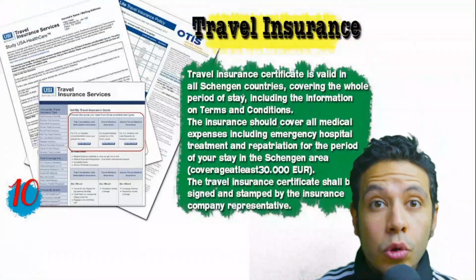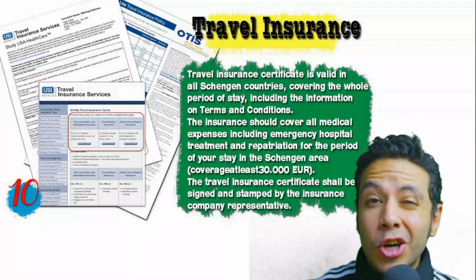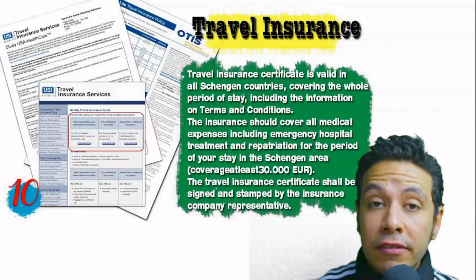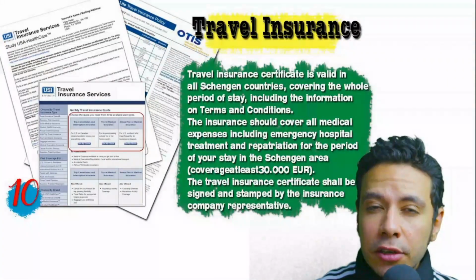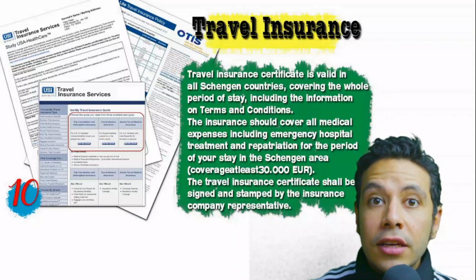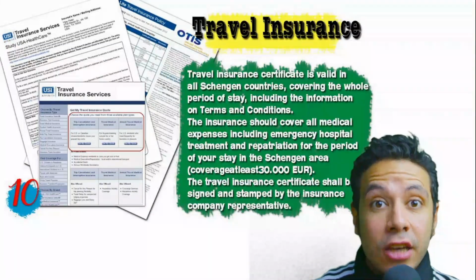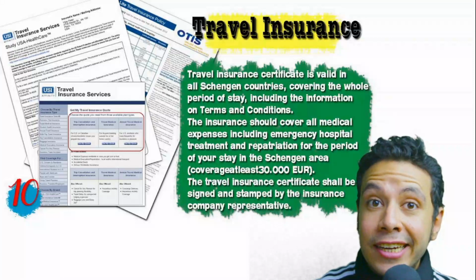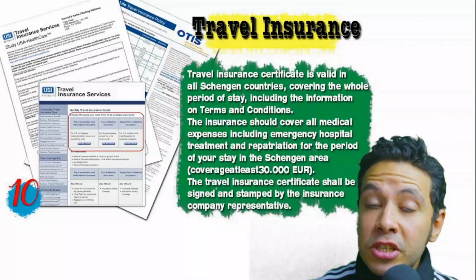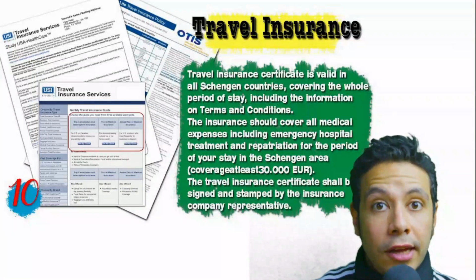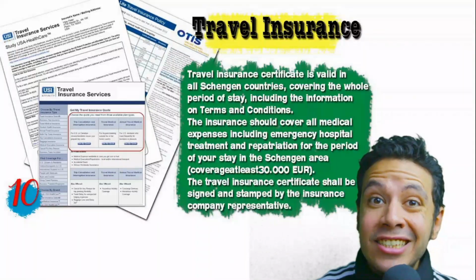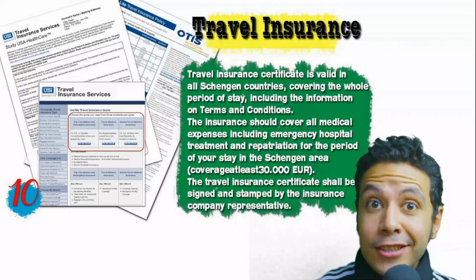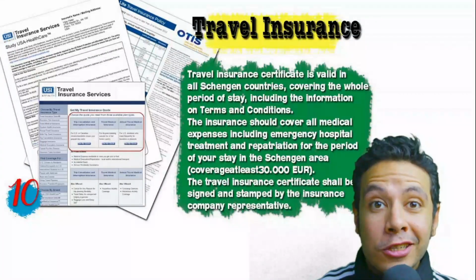Many countries, especially the Schengen area countries, require you to provide travel insurance, and you have to be careful to apply through the companies that are officially accepted in these countries. For example, for Schengen area countries, there are certain specifications for this travel insurance, like the insurance coverage must be at least 30,000 euros, and in general you can apply for this insurance online.